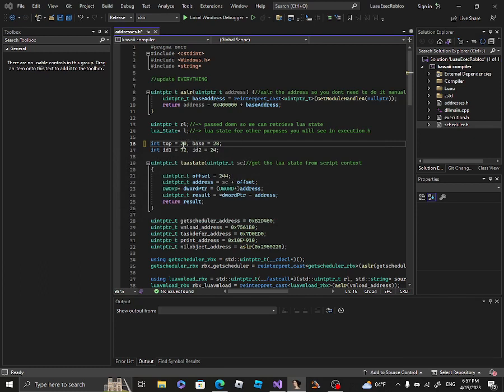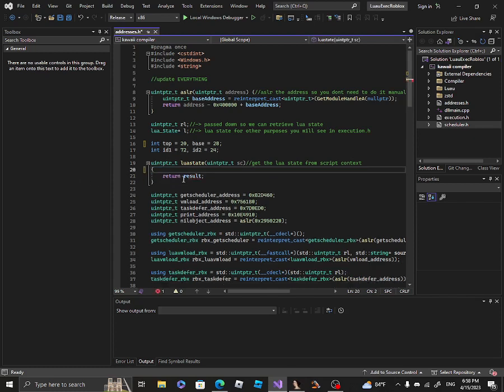So it's 20 and then 28, which is perfect. These don't change, they've barely ever changed. Now Lua state, which I'm going to provide as well in a second. Okay, so let's do the Lua state return, then we're going to return. This can also be found.